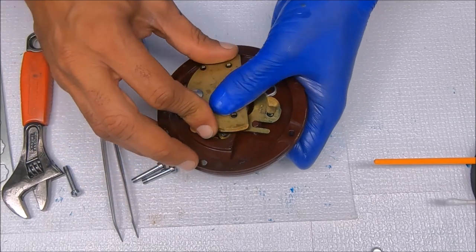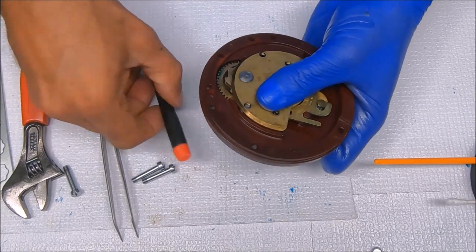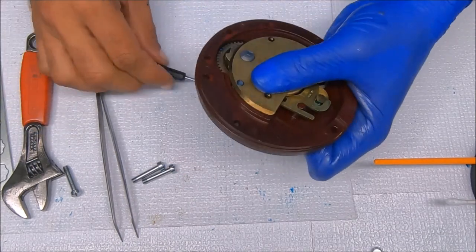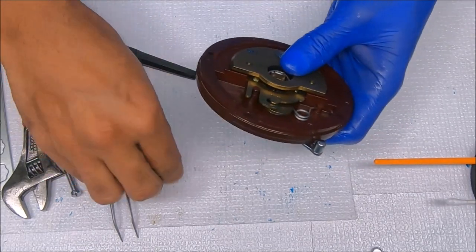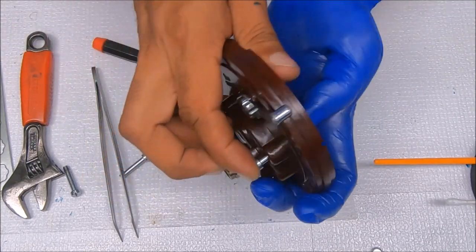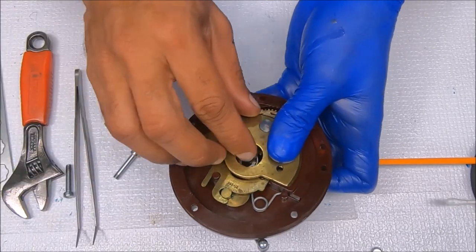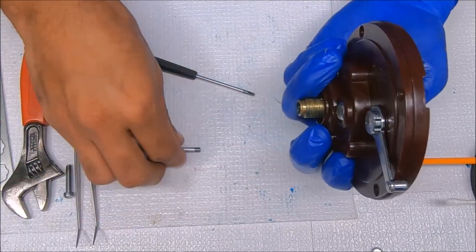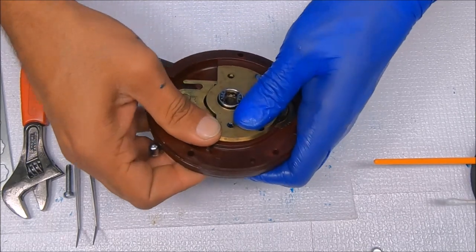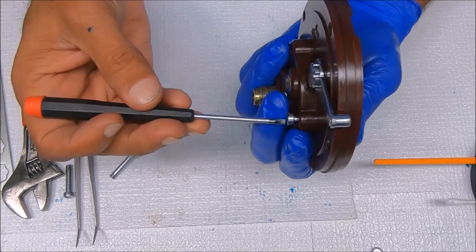So then we're just gonna slowly rotate our bridge over to find the screw hole right there. I'm gonna screw this in to secure it. Then I'm gonna take the non-fully threaded screw, stick it through the first hole for the spring. Sometimes I have to play with these a little bit to get the spring lined up. Pop that over there. That should be good. Let's find out.